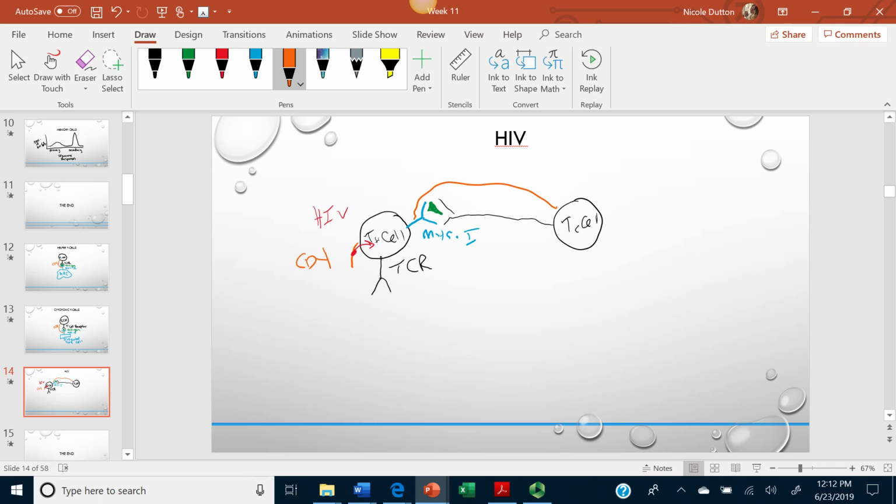So what HIV does is not only does it directly kill these helper T cells, but it turns your cytotoxic T cells against your helper T cells. Since helper T cells play such a major role in stimulating cells of the immune system to boost immune responses against pathogens, if you decrease your helper T cells below a certain level, you're considered to have AIDS, or acquired immunodeficiency syndrome. You won't be able to fight infection normally, and you end up dying of subsequent infections that you get because you can't fight them normally.